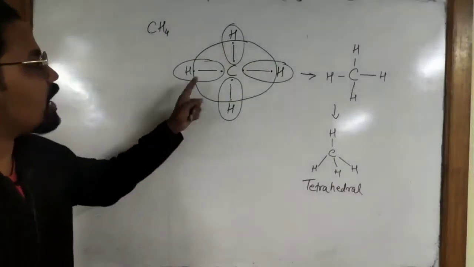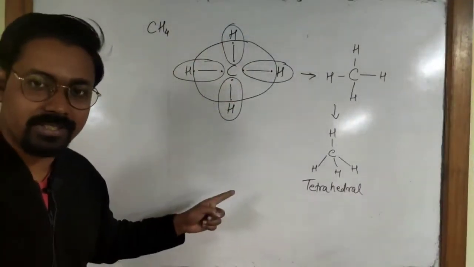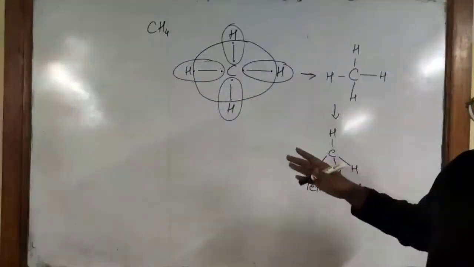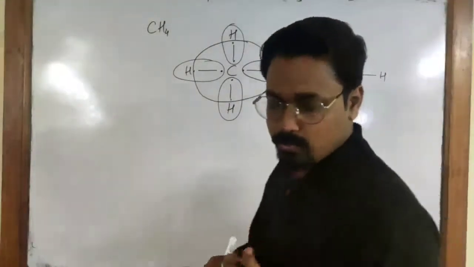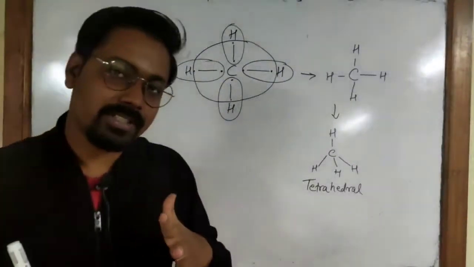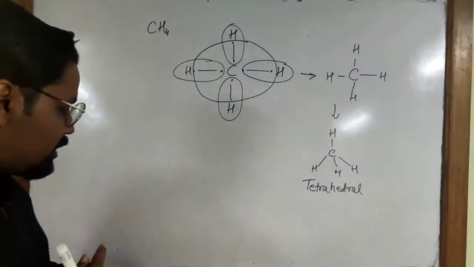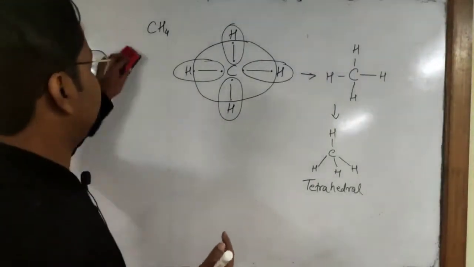Okay, so that is how carbon shares electrons with other elements or other atoms. I hope you understood the structure of methane. So now let us move on to see how other elements are formed and what are some of the properties of carbon. Now carbon, as I said, is a tetravalent element.